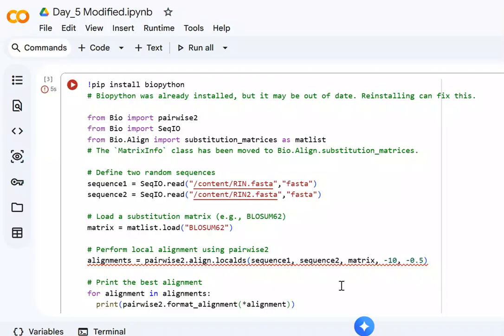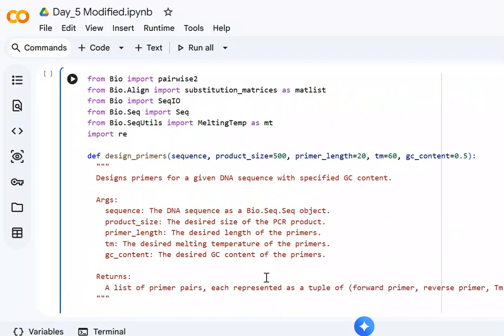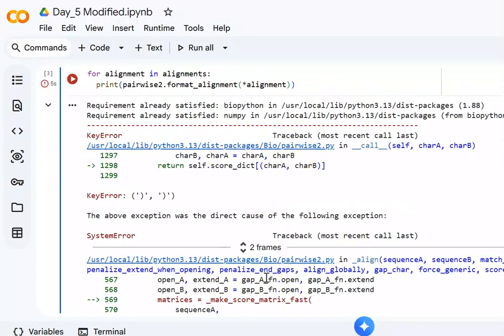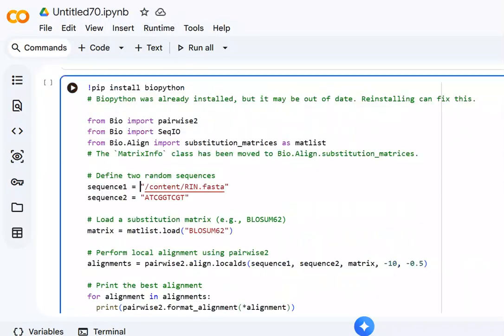So here some problem was there. Pairwise alignment, reading the content. One minute.